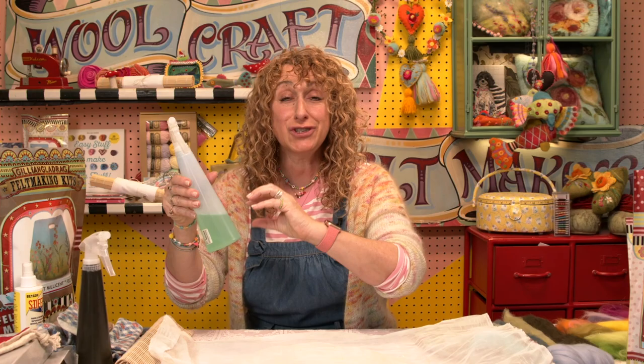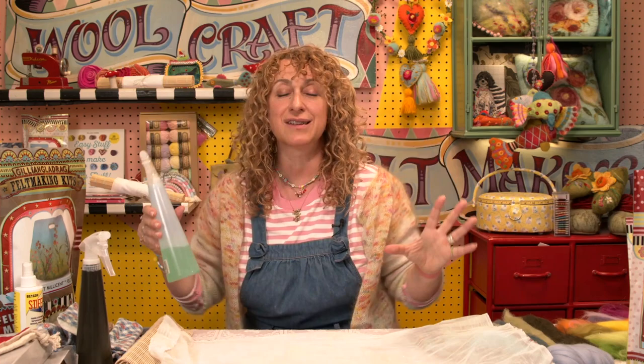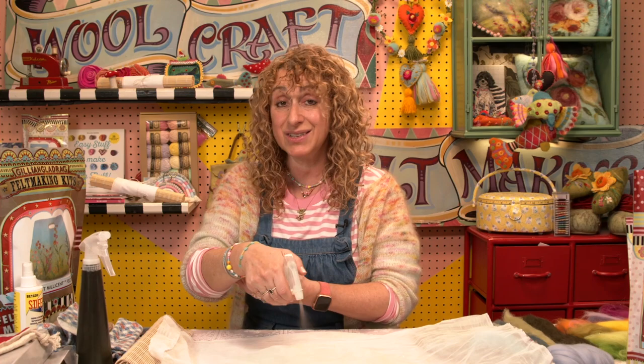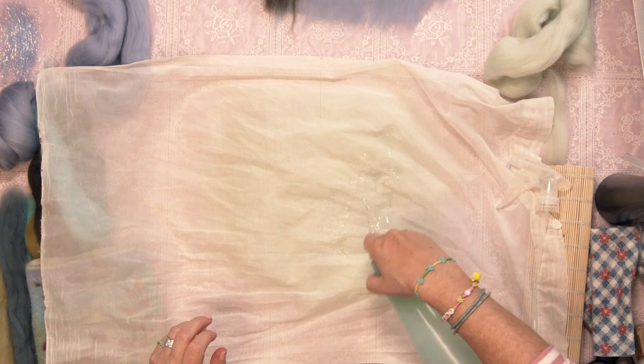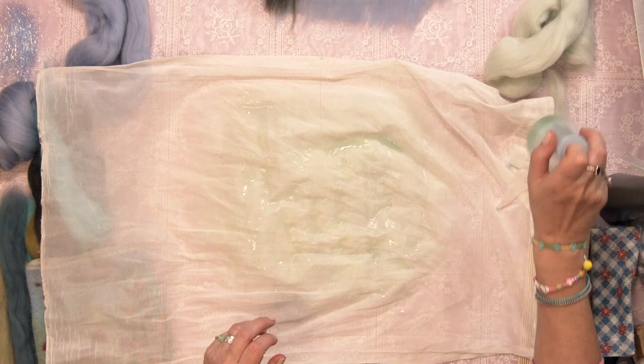Don't use too much washing up liquid, okay, because it'll get really frothy and really foamy and slightly out of control, and nobody needs that. So the other thing I wanted to say was you can spray it on, but it's much easier. It's quite handy having a spray bottle for doing some bits with felting, but I like to just sprinkle it on. So you could get an old milk carton and put a hole in the top, or whatever's easiest. Oh, that's the one I was using from last week.